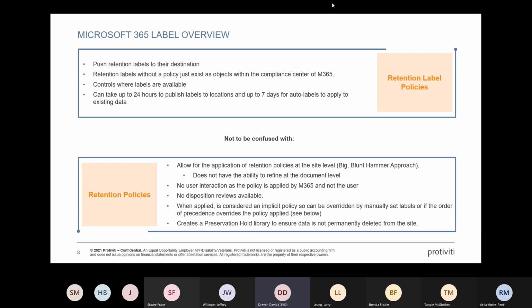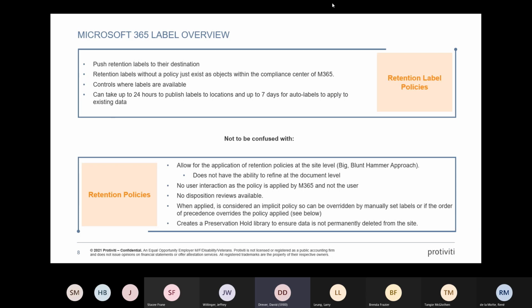So usually a rule of thumb with a retention policy is, let's say for instance, I'm pushing a series of labels out to a site, and the longest retention period of all those labels is 10 years. To make sure it's going to catch all of that data, whether it gets labeled or not, I'll create a retention policy that will retain the data for 10 years, so that if my users forget to label the content, or I don't have a rule that catches some particular information, that backup retention policy is there, and it'll remove the data as required after those 10 years.